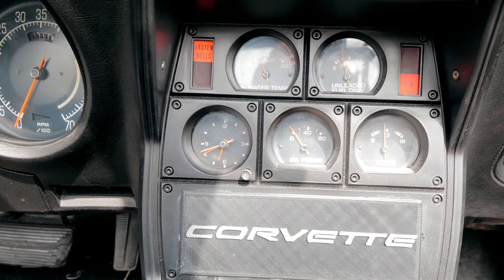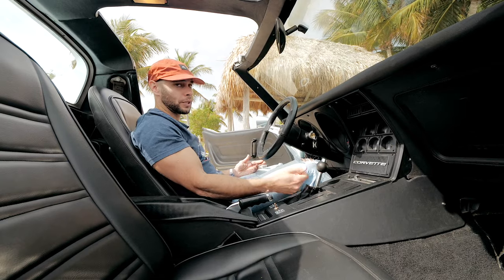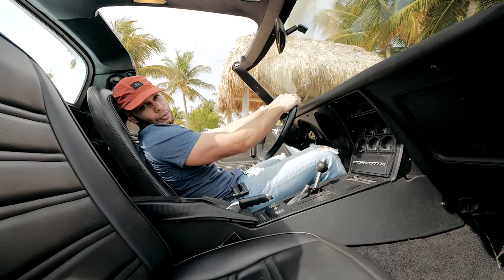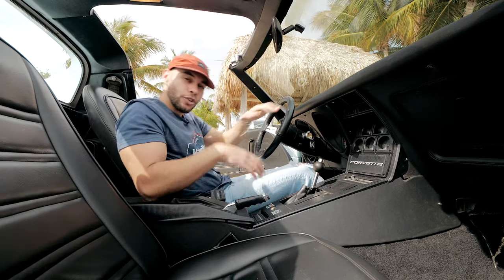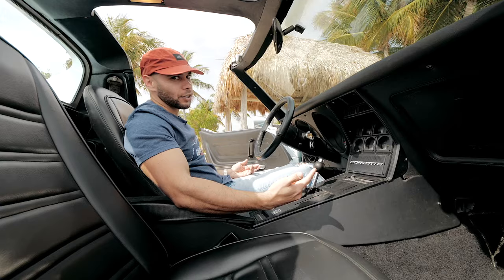This one is automatic, as you can tell. The other one is four-speed, which I think would be cooler, but this is more of a chill and relax car. We have something extremely cool here — this is actually the exhaust cutout. You can open up the valves so it can be quiet, or just open header — and that's awesome.